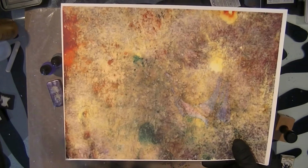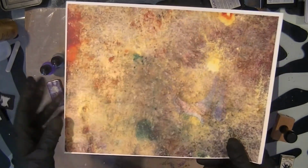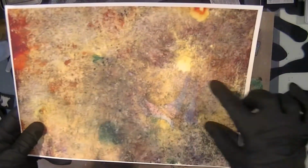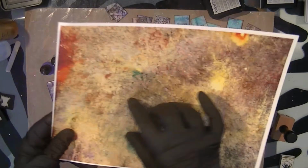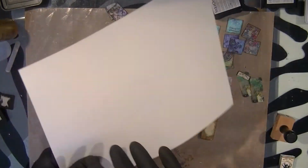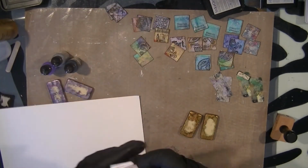And what I'm going to do is, this is going to be the back part of my book, because I'm going to be accordion folding this. So this is going to be the back pattern part. I've got to pick out a 2-inch strip here for what I want to have be the back pattern paper. And then what I'm going to do to the front is use these images that I've cut.